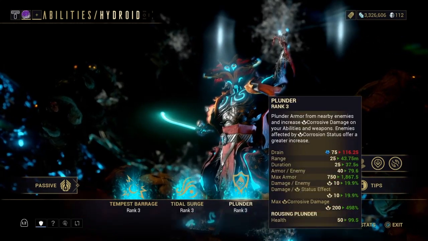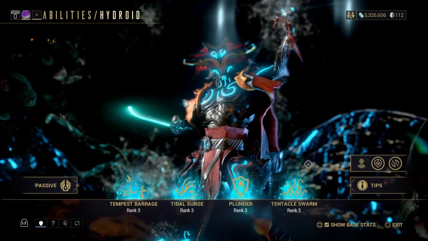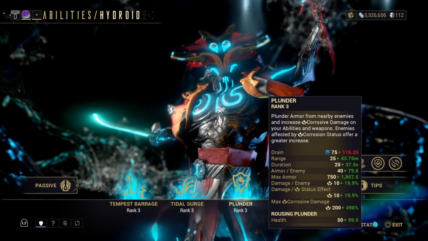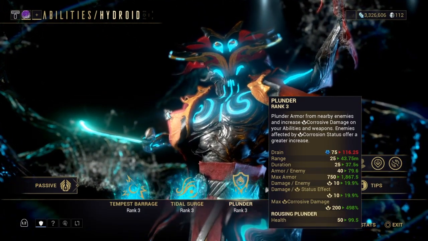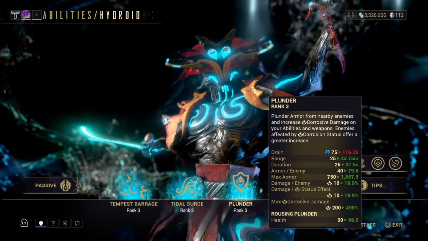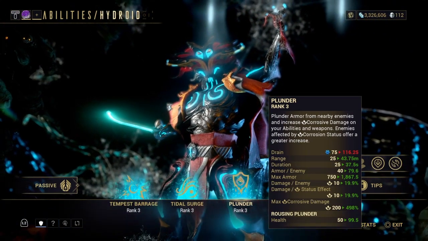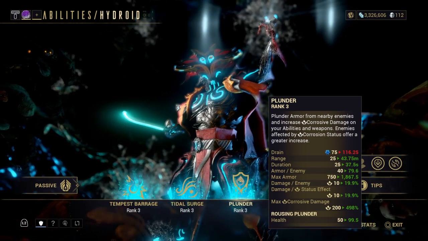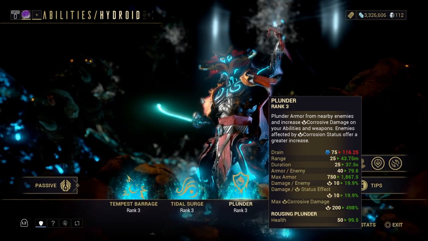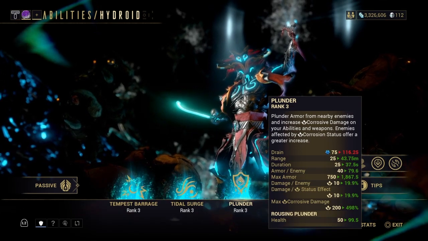Now, Plunder. So this is his new ability. It's so new, in fact, he doesn't even have a video for it. If you notice, the other ones all have videos. This one doesn't. That's how new it is. So how this ability works is that he basically does an AoE armor strip, and every enemy affected by it gets their armor reduced. They take more damage from corrosive, and he also gets armor back, meaning he becomes tankier. He's a tank with it.